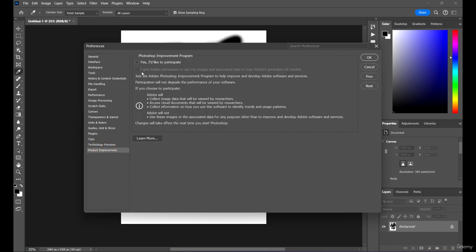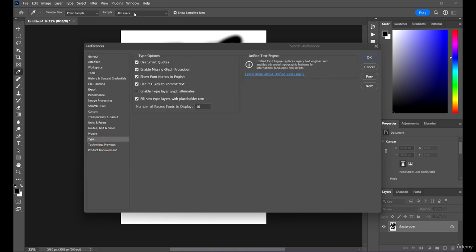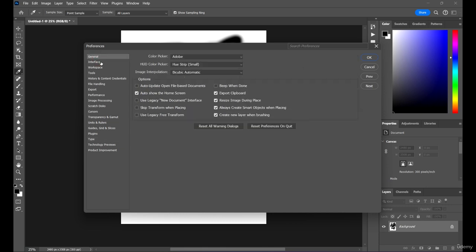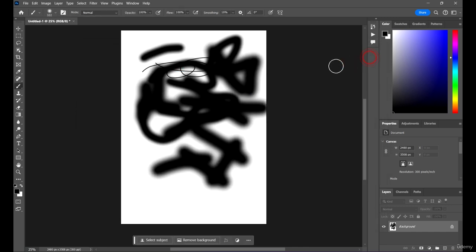For this product improvement, it basically allows you to choose if you want to participate in the product improvement exercise of Adobe. So basically that's it for preferences. We might be coming to preferences later on to do one or two changes. It's possible. Okay, so sorry the video really took this long. I just feel it's really important to handle some of these really foundational stuff, so that going forward we can handle the really interesting things with ease.